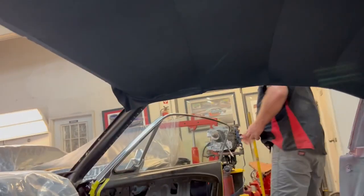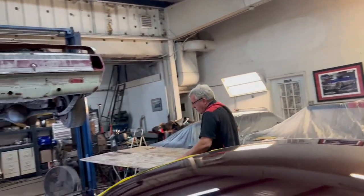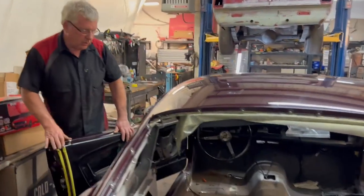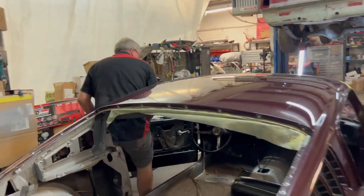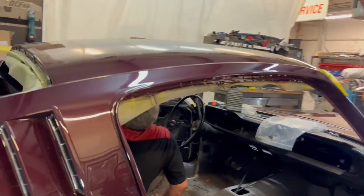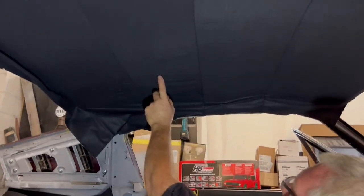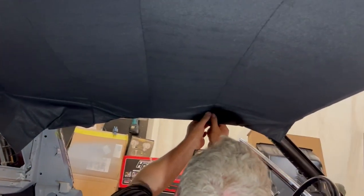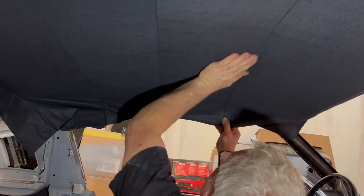Oh, quickly switch sides. Get the sweat on. As you can see all these wrinkles, hopefully you can see them as we pull this tight, they're going to disappear. See, that's gone. This is running my hand across to help drag it across. It's going to go there.